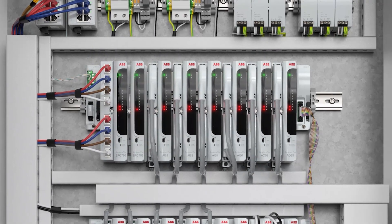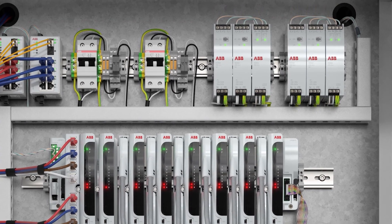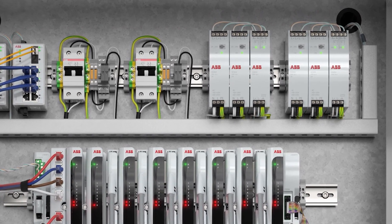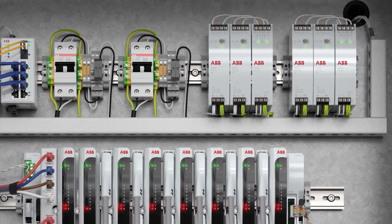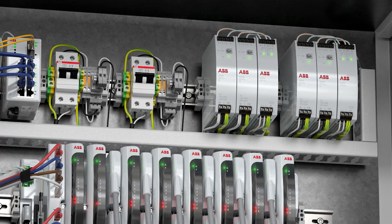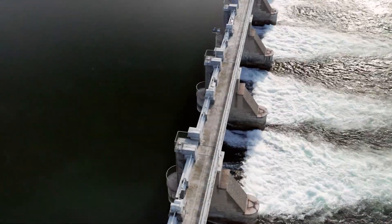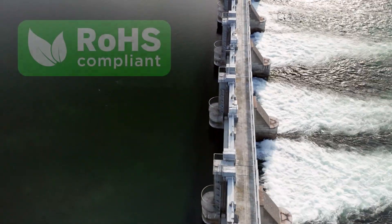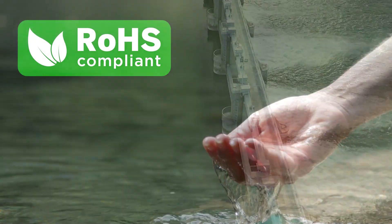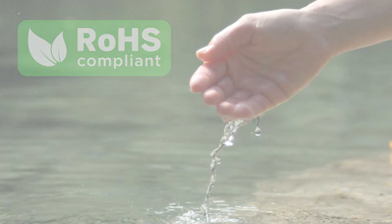The innovative design of SD Series makes it energy-efficient and environmentally friendly. Using state-of-the-art components and any 24-volt DC power supply, the SD Series products consume very little power — significantly less than the typical DCS controller. Additionally, the environmentally sustainable SD Series products are lead-free and compliant with RoHS hazardous substance restrictions, allowing for easy disposal at end of life.